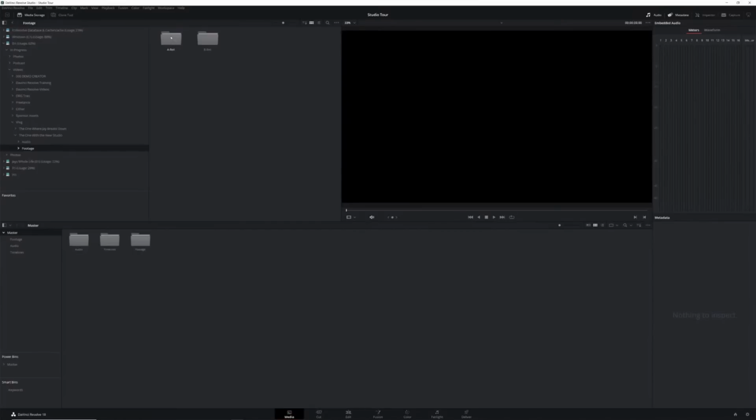And here's another cool thing. Let's say I've got my footage organized into A-roll and B-roll. I can take this bin or this folder, bring it into my bins, just drop it over footage. It's going to ask you if your frame rate is different than your project settings. It will ask you if you want to change the frame rate. I don't. And there you go. We've got A-roll. Take B-roll here and drop that into footage. And there's all my B-roll.